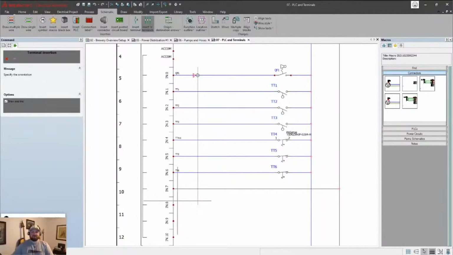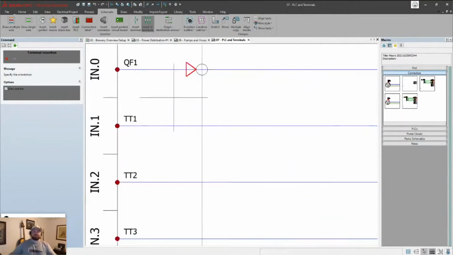Now this little arrow that you see here helps us determine what side we want pin 1 to be on. When I used to do real design work in the field, pin 1 was always on the inside of the cabinet. That may not be how you do it, but pin 1 was always inside. In this case, the PLC we know is inside our cabinet, so I want pin 1 to be there. The PLC is going to connect to that, go to the terminal, and then go out to the sensor, whatever it's connected to out in the field, right?